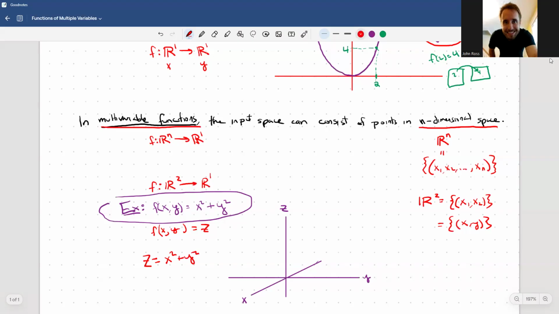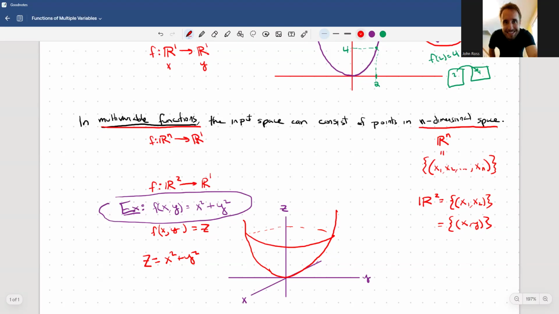And we will get into different strategies for graphing these down the road. But I want to introduce this first example. The function f of x y equals x squared plus y squared has a graph that is a 3-dimensional generalization of our parabola up above. So I can't draw it all, of course, because it goes off the page and continues up forever. But this 3-dimensional parabola is often called a paraboloid, and it is one of our early and most important multivariable function graphs.